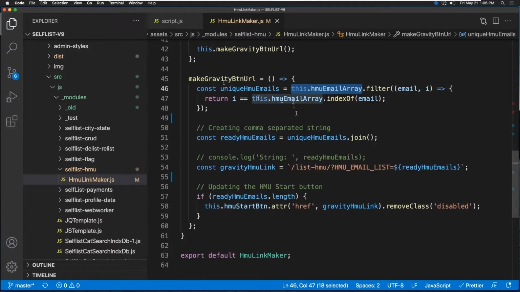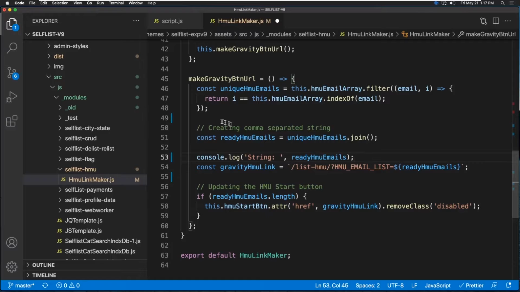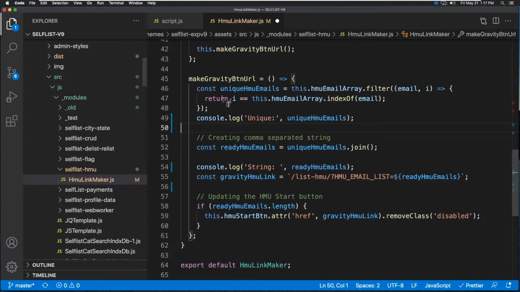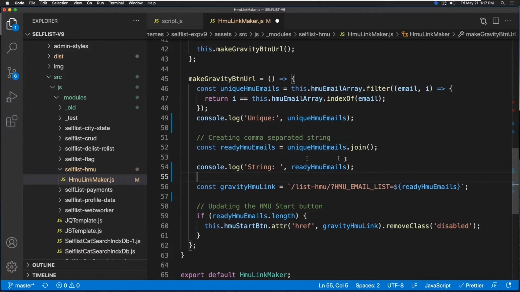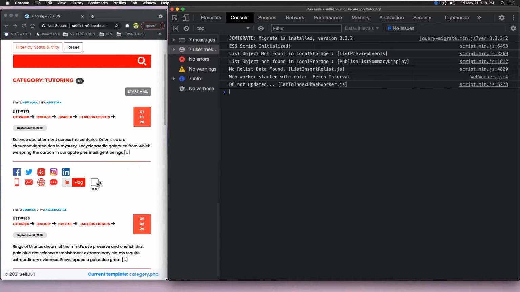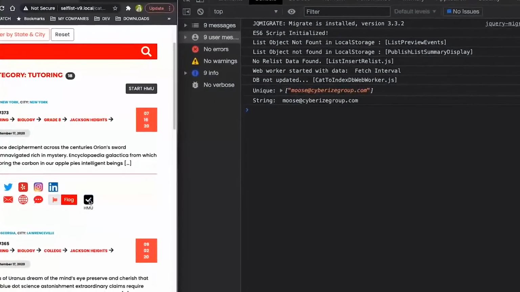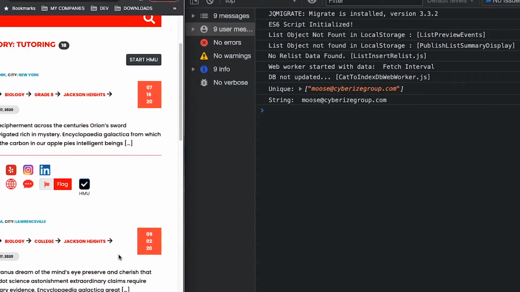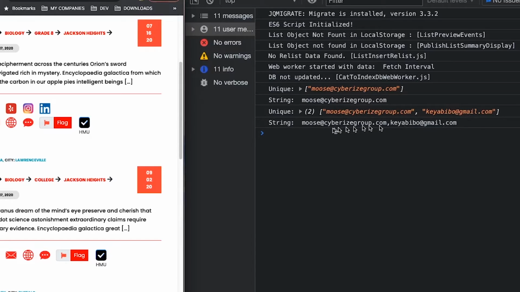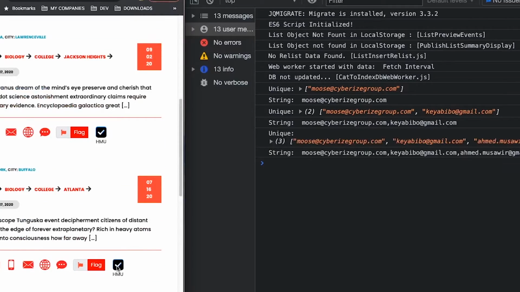So next we take that array and generate a comma separated string right here. To demonstrate it better, I'm going to enable this console and add another one so that we get to see live what's happening. This is the unique one, which is an array. And what's happening here after we use this function to create a string? Let's go check it out. Okay, so if I check this HMU, look. First, this is an array, and this is a string. Let's go with the second one. Oh, so this is still an array, and this is what's being generated after the join function. It's creating a comma-separated string, which we will need to create our URL.